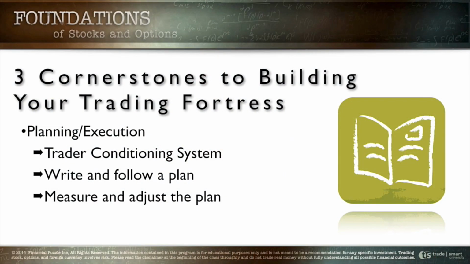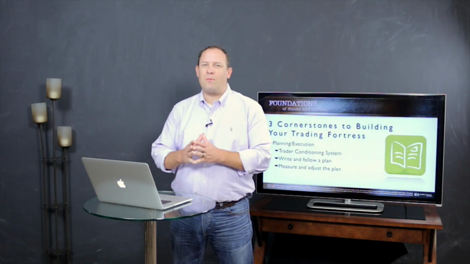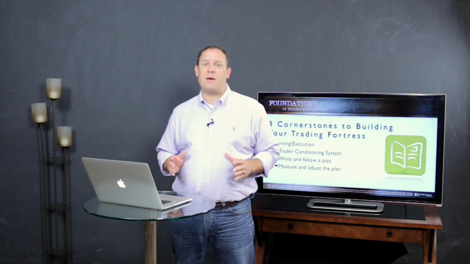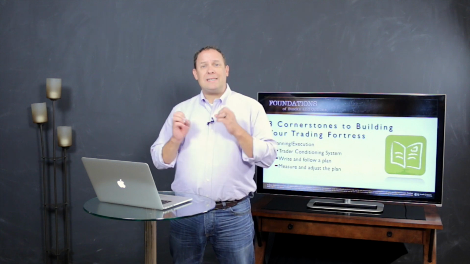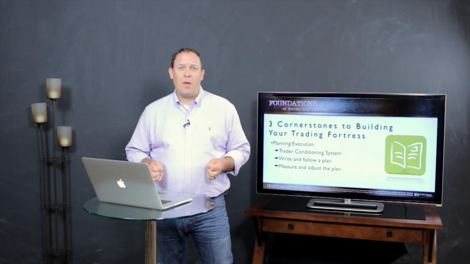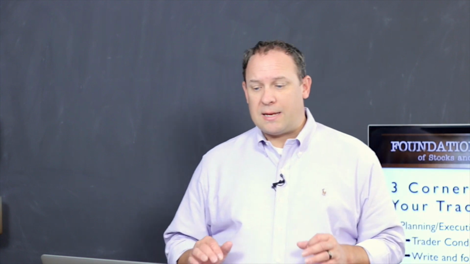Now, the second point under the planning and the execution phase is to write your plan and then follow your trading plan. It's often been said that failure to plan is planning to fail. And there's really never been truer words, especially when we think about the stock market. There's a very simple way that we need to do trading plans, but it's essential that we actually take the time to do it. Right here in this first level of the Foundations program, here in level 1, we're going to create your first trading plan around class number 6, class number 7.